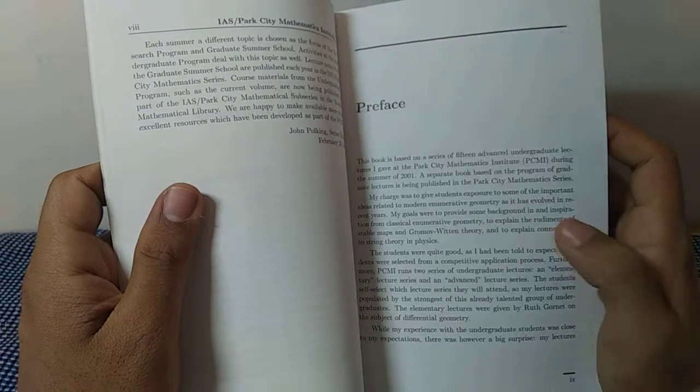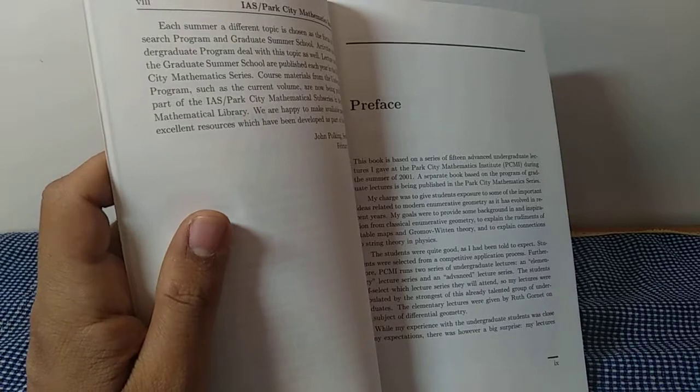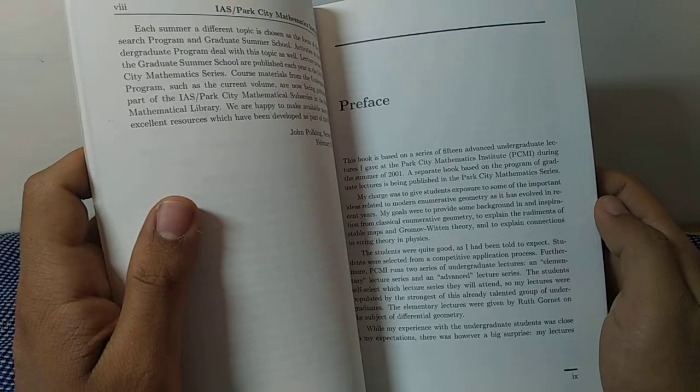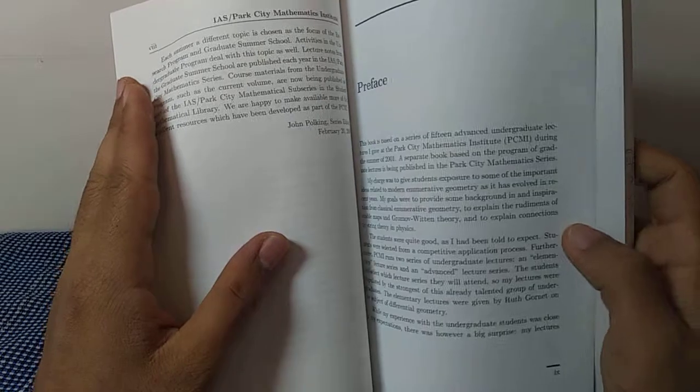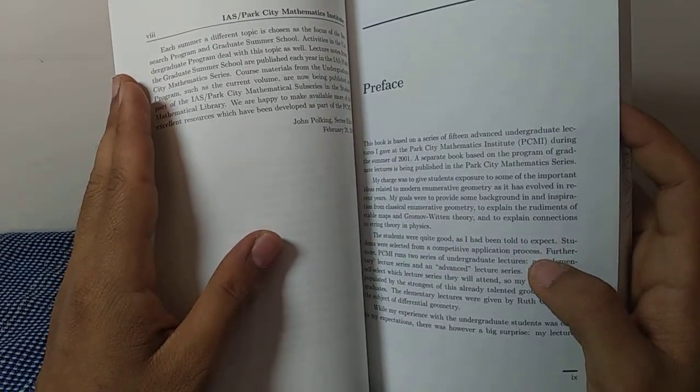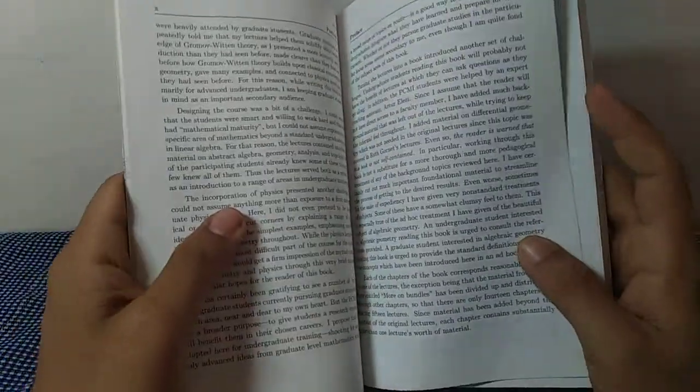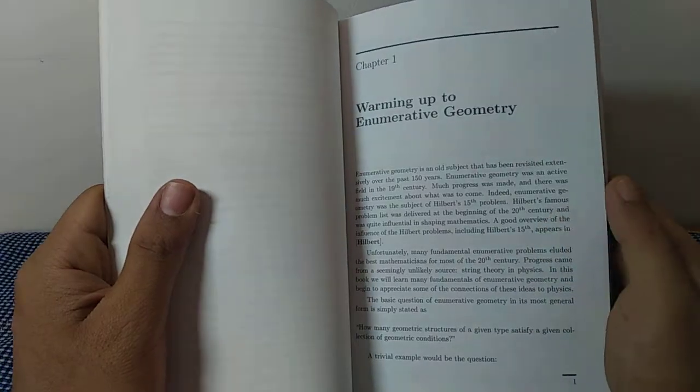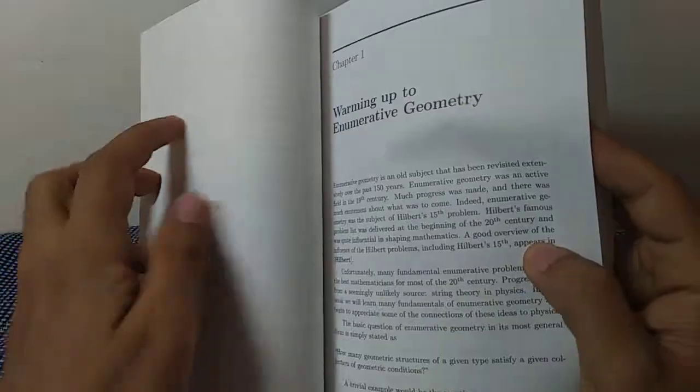It's better if you just skim through this book if you are new to physics and new to string theory and new to algebraic geometry and topology field theories. If all these things are sounding new to you it's better if you just watch this video and skim through this book. I'll be just skimming through it right now and just tell about what I feel. As you know I do not have any formal physics degrees or mathematics degrees. I'm completely self taught but that's not anything big because nowadays we are in the internet age.